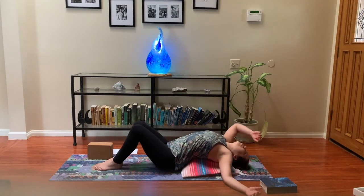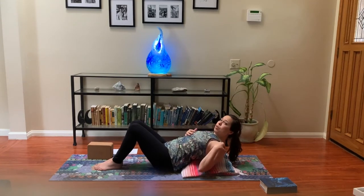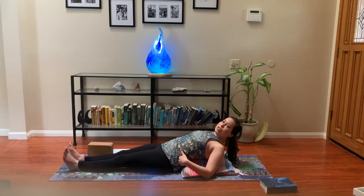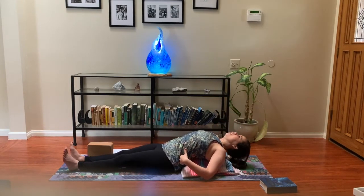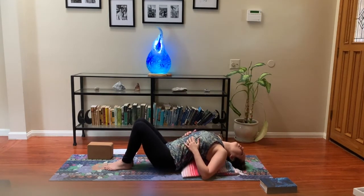Feels great. If you want to go for a back bend here, more than we're already doing, let the legs come straight, but if you have tension in your low back, you're not going to want to do that. So give it a shot. If you like it, keep it. If you don't, bend the knees.